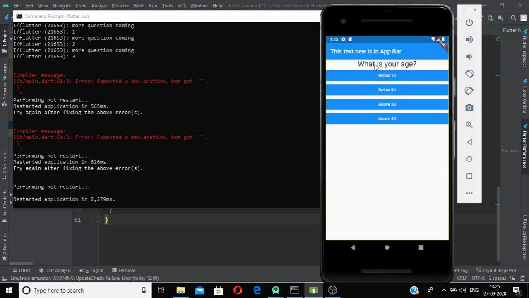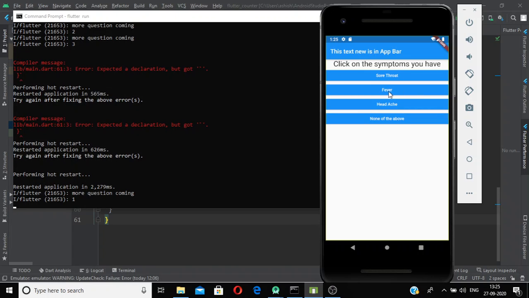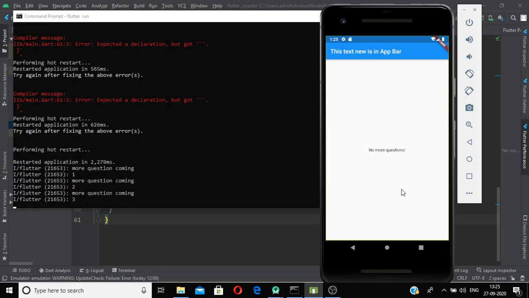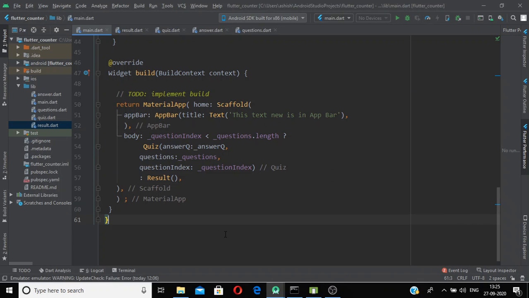So what we have here is a set of questions, and according to the answer the user selects, we will assign a weight to every option the user chooses, get a total score, and on the basis of our total weight or score, we will show our result here. So let us start building the logic here.